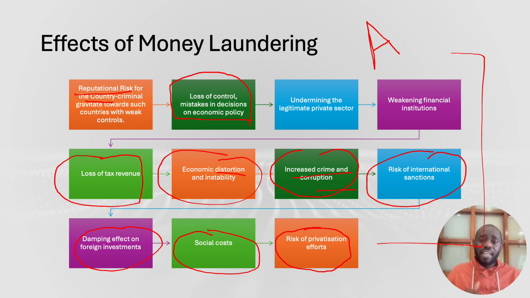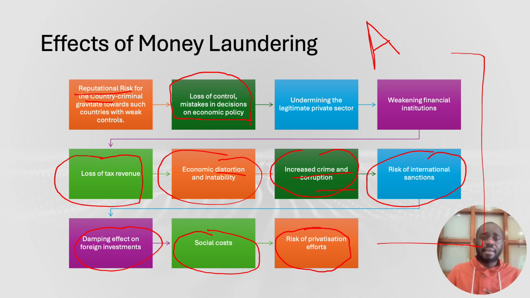Now, in some countries where money laundering is rampant, what will happen is that even the government will start to privatize some of its state agencies. And in some countries, you will find that when a government is privatizing an institution, that process can also be used for money laundering. You'll find that the same group of people end up purchasing either ports or airports. The same individuals really are working with each other to clean money in the process. And again, this point will be explored in the course of more videos to come. The goal here was to open your mind so that you see each of these 11 points can really, really affect an economy.